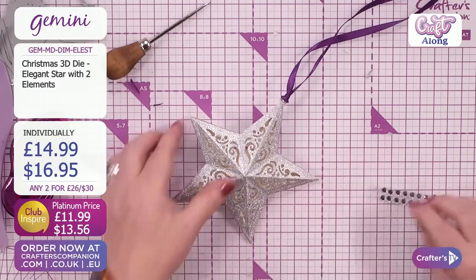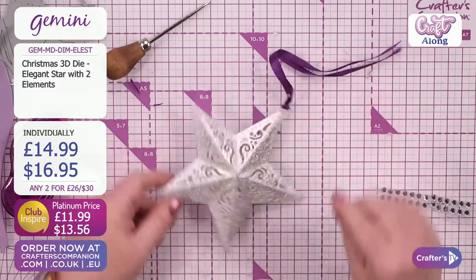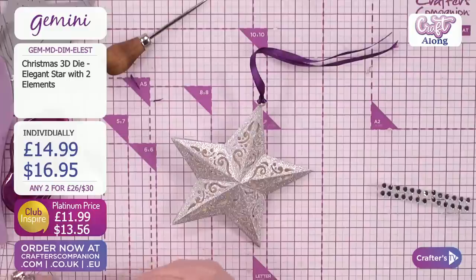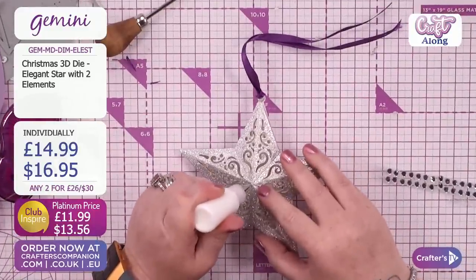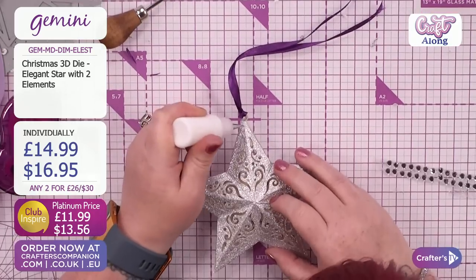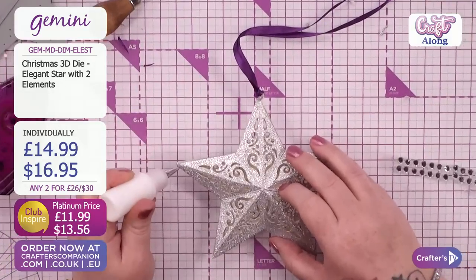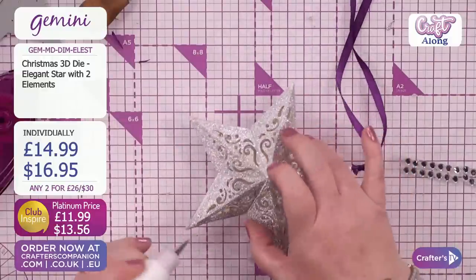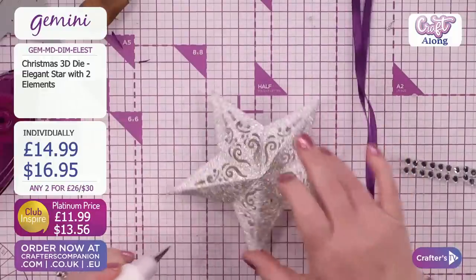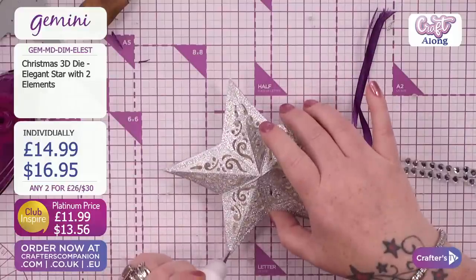We'll put some gems on, just on one side. I am going to use some tacky glue for this because of it being glitter card, and I know that most of our gems come with a sticky back, but I'm going to do this just so they stick and stay.